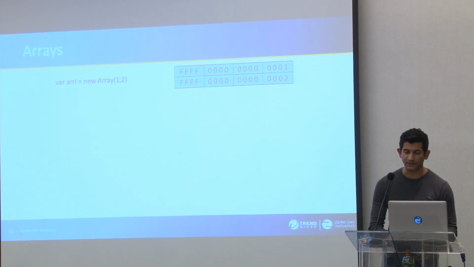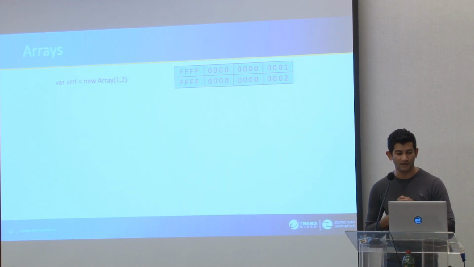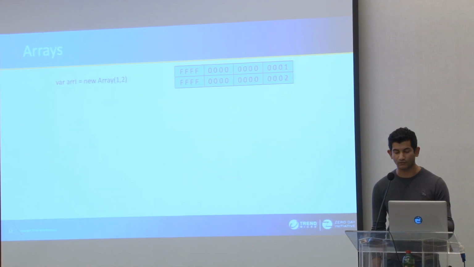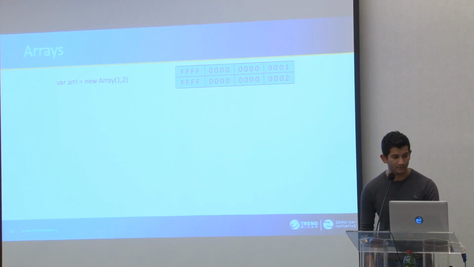The next very important thing to understand are arrays, and there are 5 or 6 different types of arrays in JavaScript core. I'm going to talk about 3 of them. Specifically, 2 of them are very, very important, and not actually this one, but it's useful to know this one anyway. This one is an array with int32, which, as the name says, is an array with signed 32-bit integers. So we create it with new array 1, 2, and then the upper half of every value in this array is going to be completely worthless because all of it is going to be FFFF 0000, but then the lower half will be that signed 32-bit integer value.